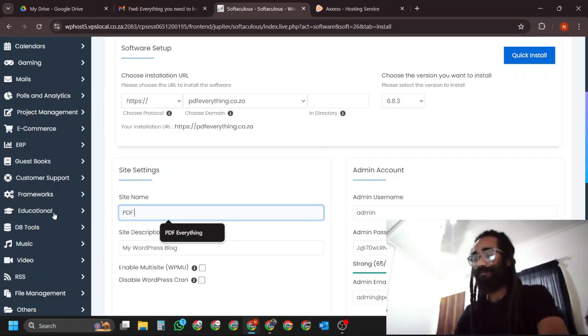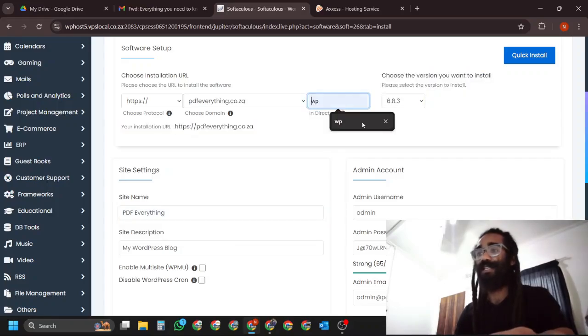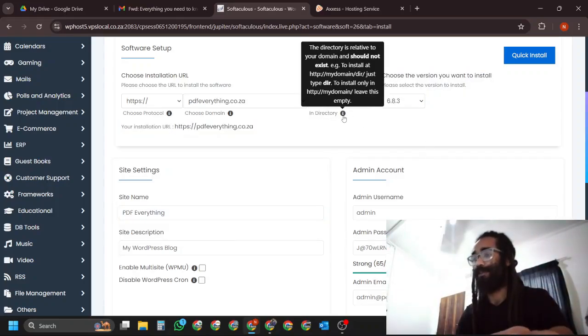All right, so make sure that the directory is empty, and you can read a little bit more about that if you hover over the icon.